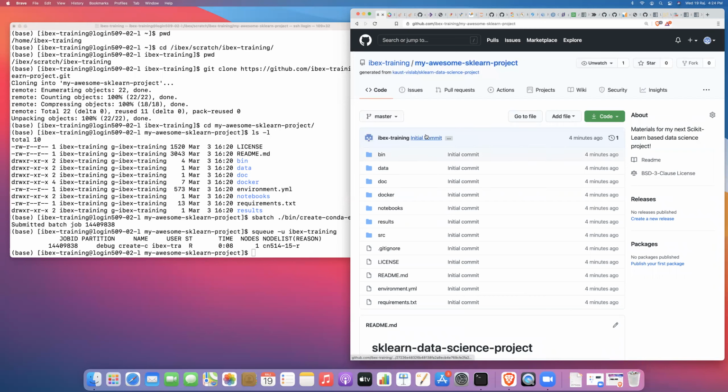The slurm.out shows that there are packages that are being downloaded and extracted. So we're in the first phase of the Conda environment creation. You can see here that Conda has collected all the metadata on the packages that you want to install. It has started solving the environment, and it managed to do that. And now it's downloading and extracting whatever packages it needs. So progress is being made, and we'll come back to that momentarily.